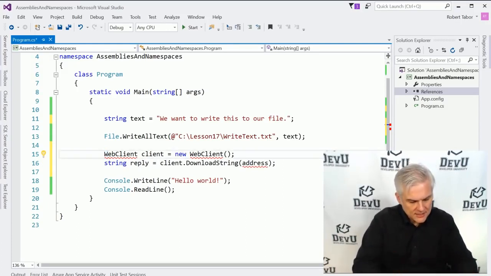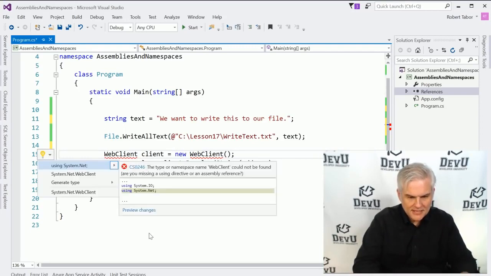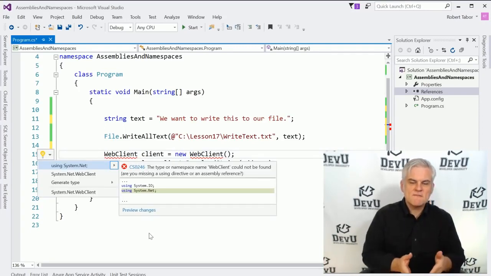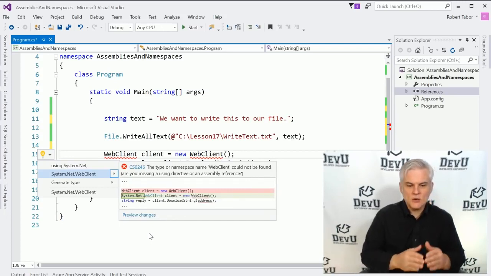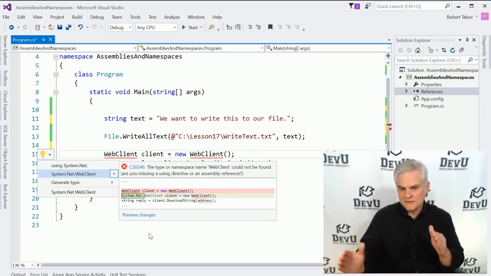So to remedy this, I'm going to hit Control period on my keyboard, and it says that it found this class in System.Net. So we can automatically add a using statement for System.Net by merely hitting the Enter key on my keyboard, or I can just go ahead and use the full name of the class here.